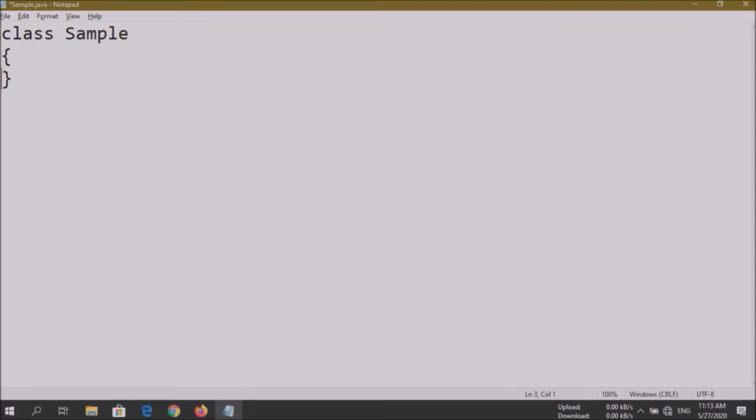Now we are going to give it the basic structure of a Java class. So this is the basic structure of a class, with static.